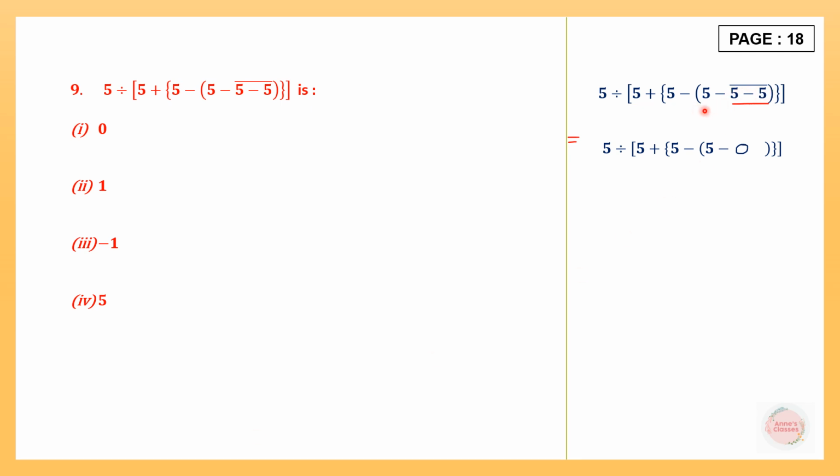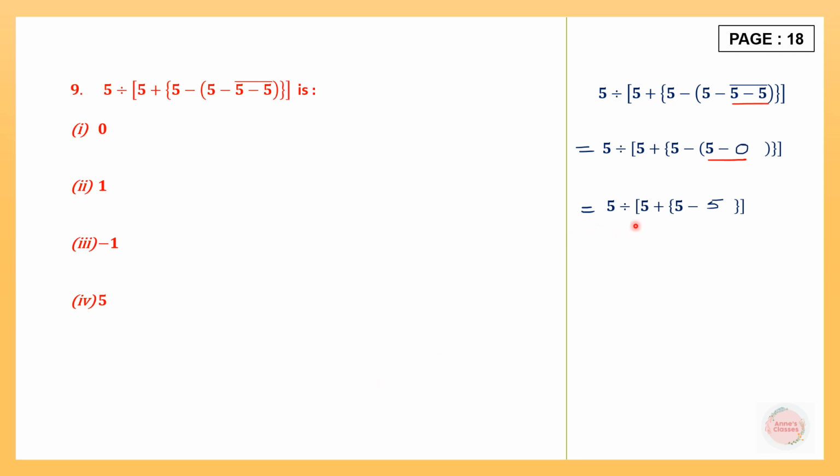We only have the parenthesis left. That means in the next step we have to open or remove the parenthesis, 5 minus 0. So here also everything else will remain the same. So all this will remain the same till here. 5 minus 0 is 5. That is what we're going to write. So let's write that. So as you can see, everything else is the same. 5 minus 0 is 5. And then we close brackets.